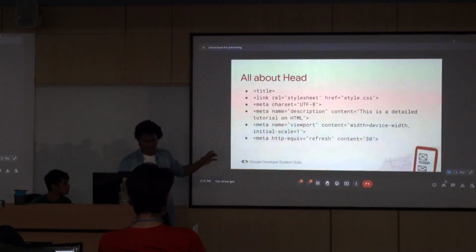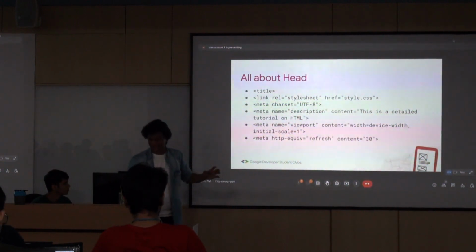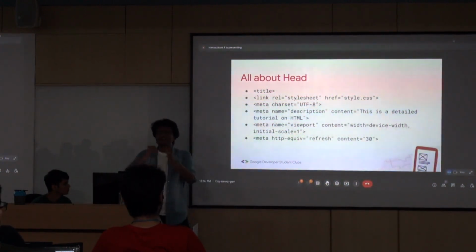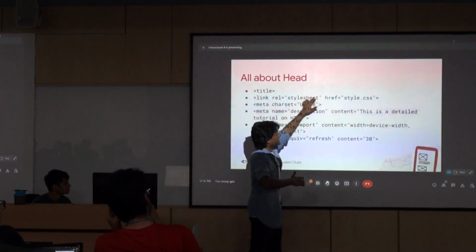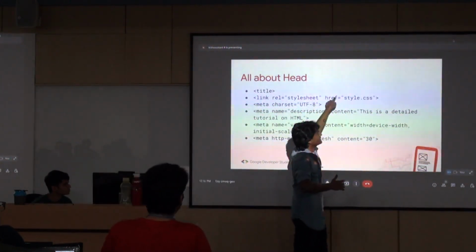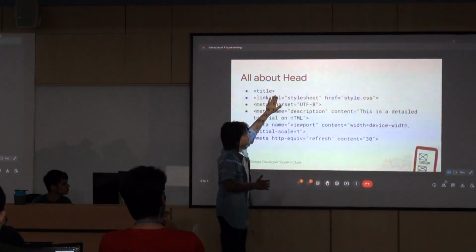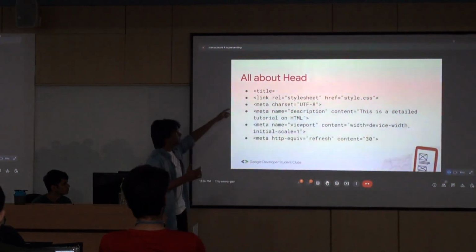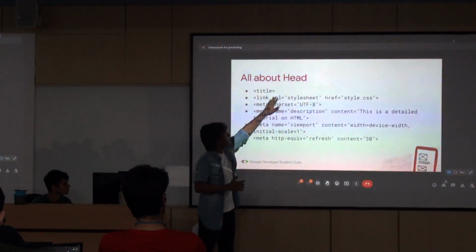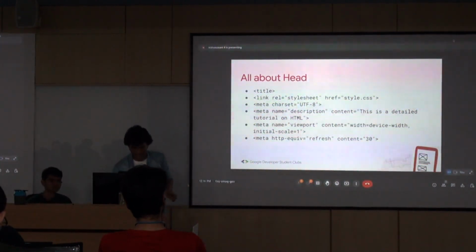So here you have link. So in head you can put link tag. So if you put the link tag, you basically link the CSS and JavaScript file. Okay, when you learn CSS and JavaScript, they will teach you how to link your CSS and JavaScript. So you can use this, and href basically tells where your CSS or JavaScript file is, and then what's the relation? It's a style sheet. Actually, CSS is cascading style sheets. So this is a style sheet. So you have to link the files. So that is linked. We will talk on that later.